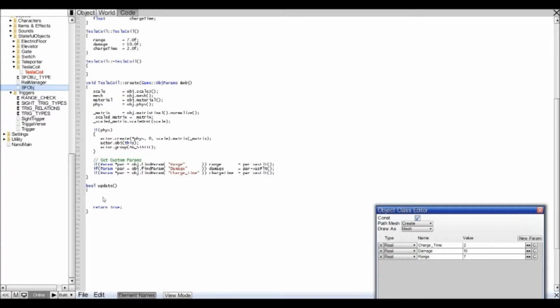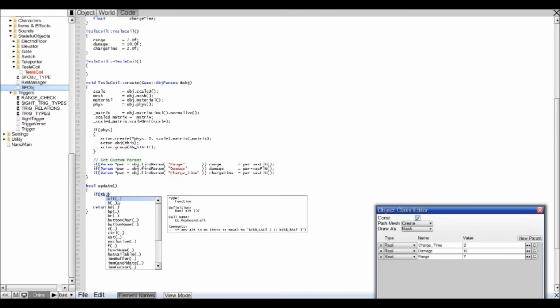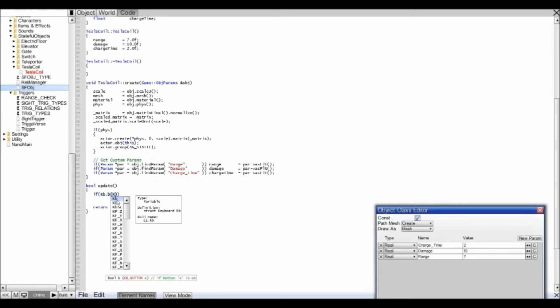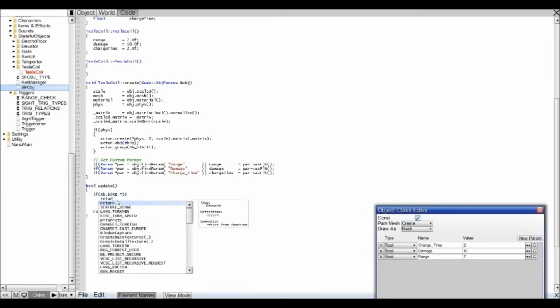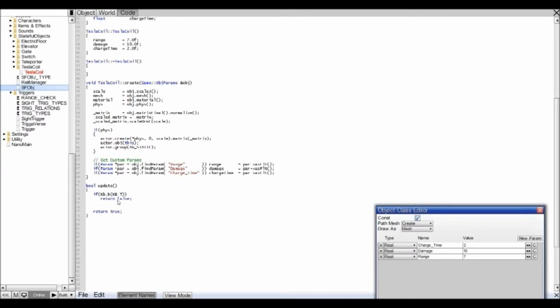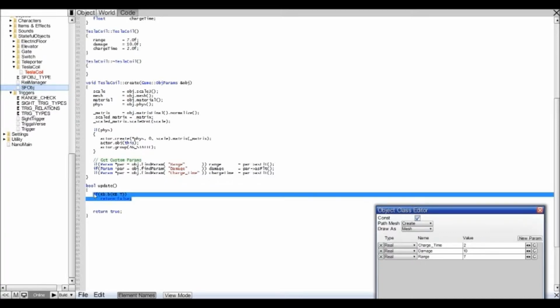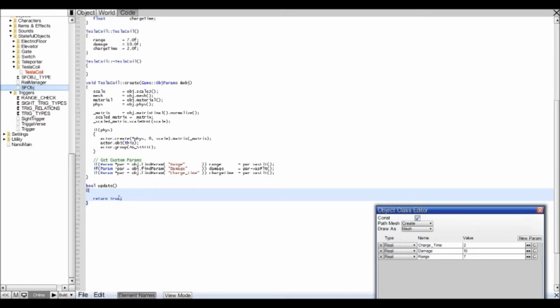Say for example you wanted it to disappear from the map when the player presses a button. You'd go if kb.b kb_t, say you press the T button, you want it to disappear forever, then you can return false, something like that. Once this update function returns false, the object gets deleted.